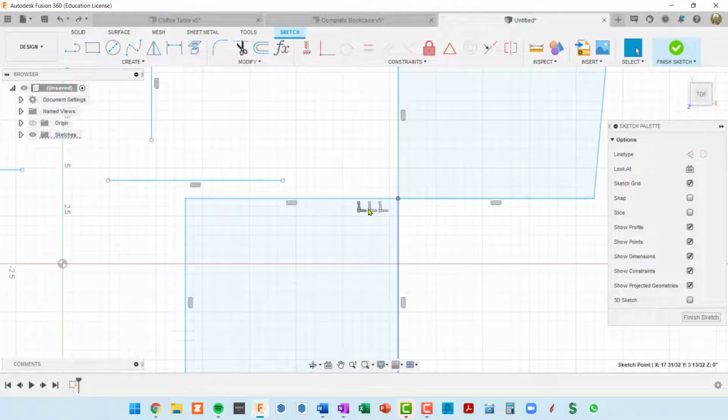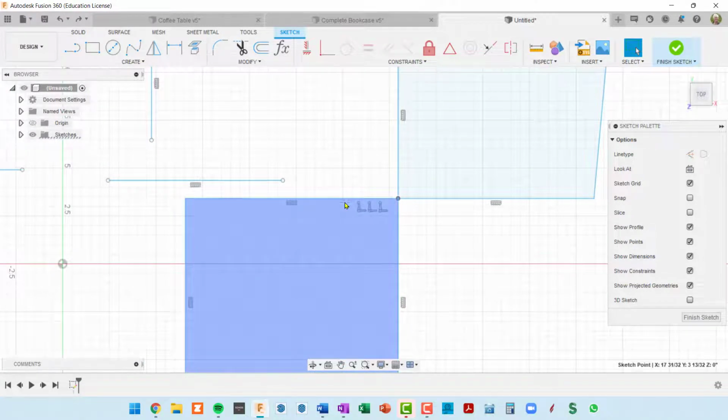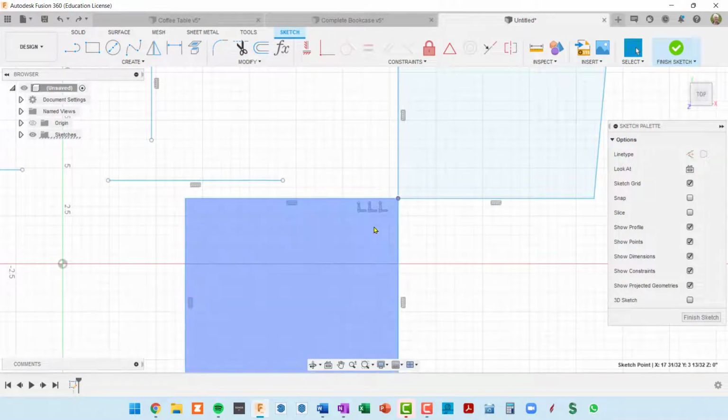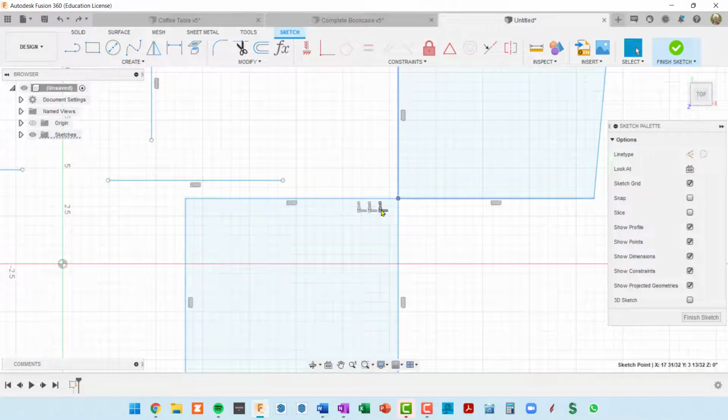And the reason that there are three coincidences here is the end point of this line and the end point of this line are coincident, and the end points of these two lines are coincident, and those intersections of the two rectangles are coincident. So that's the three coincidences here. And like I said, if you select any one of them and delete it, all three will be deleted.